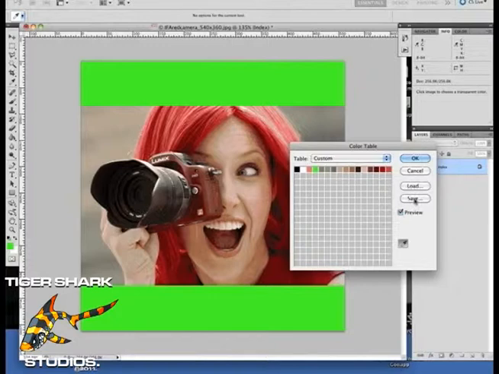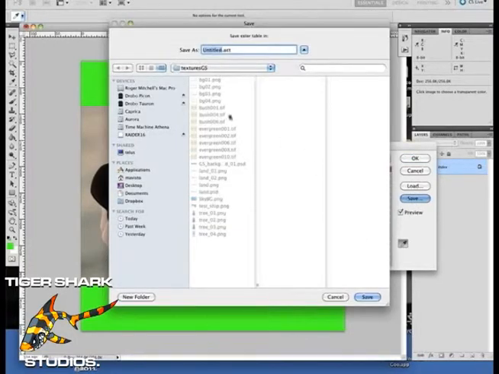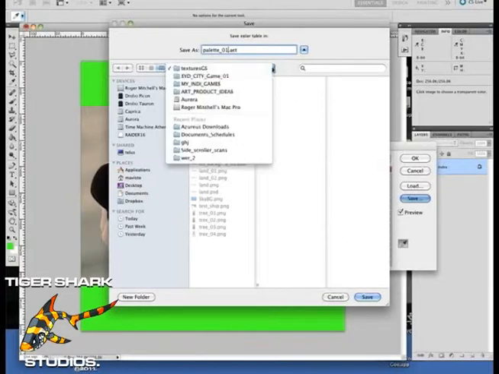that you have to do save. I'm going to call it palette 01, and I'm just saving the palette in the color table out as a .act file, so just make sure I'm going to the right place.